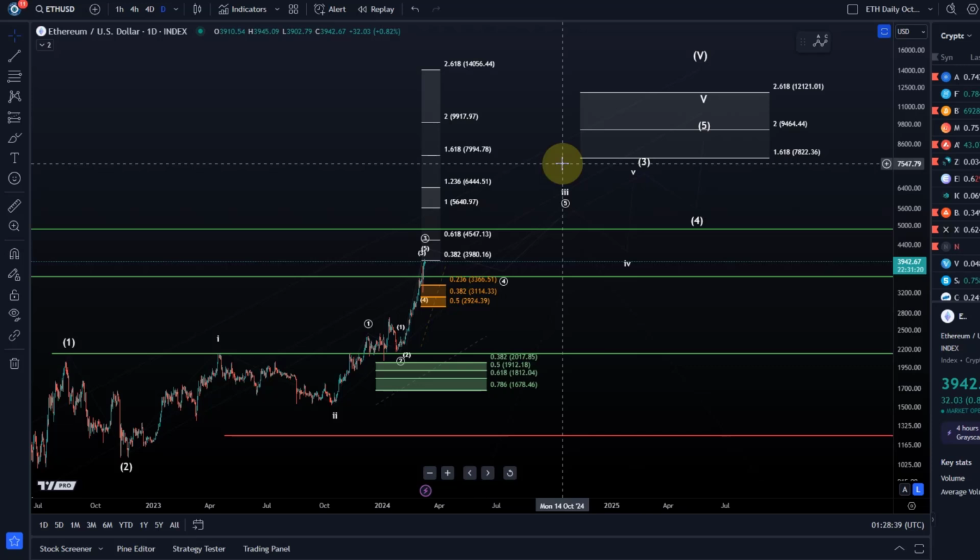Maybe we'll do that in the next member live stream next week, talking about the timing for this bull market, because something is different this time. I'm starting to think maybe our bull market isn't going to take as long as I would think. A lot of people expected it to finish in 2025, myself included originally at least, but I'm starting to think maybe it's going to finish a little earlier. That's something we have to discuss in one of the member live streams, possibly next week. I will offer that as a topic. Tomorrow we talk about third waves, trading in third waves. But that's just a few thoughts around that.